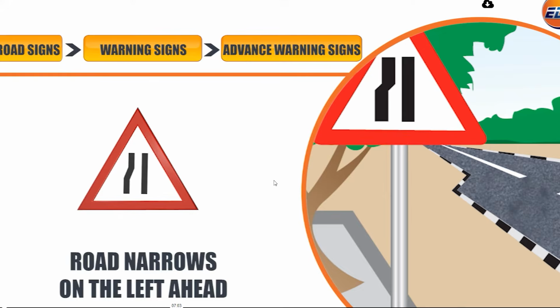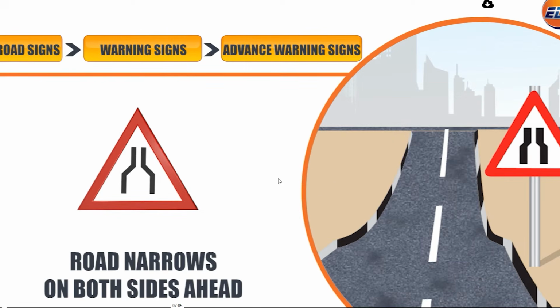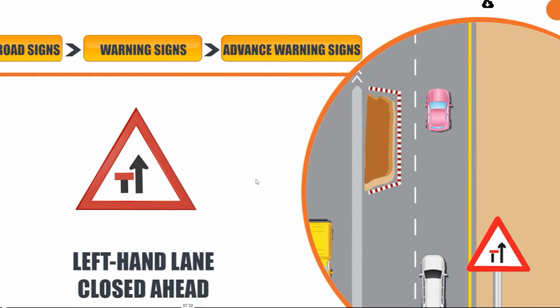Road narrows on both sides. This sign warns the driver that the road is narrowing from both sides, which means that the width of the road is actually reduced. It is found on roads where the road median and shoulder are reduced and narrowing results in the loss of a lane, which presents a hazard. Motorists are advised to adapt to the situation and refrain from driving parallel to the vehicle on their right or left.